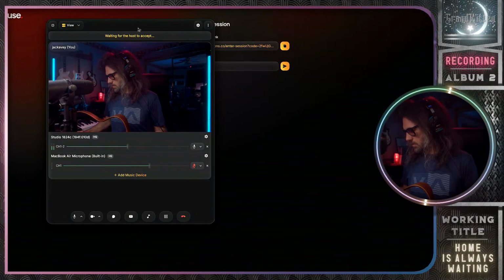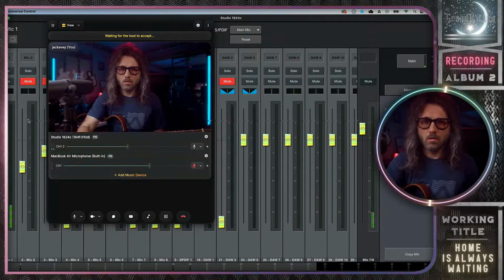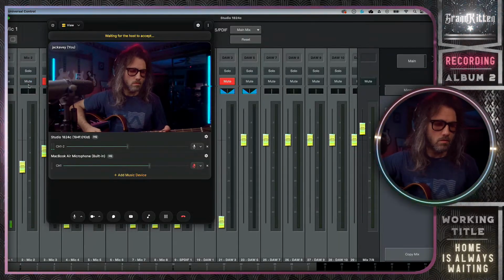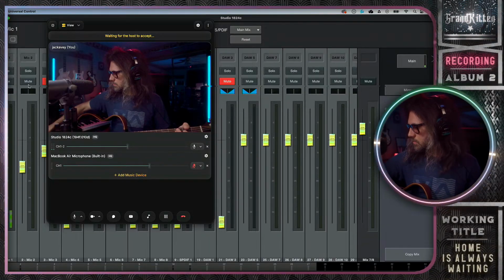We could always go with the non-battery pickup. Oh no, I'm getting volume out of it. It'll probably just die pretty quickly. If I go here and mute this, turn that down maybe a little bit.